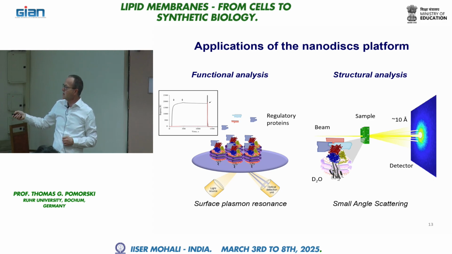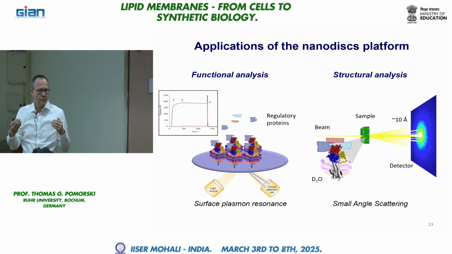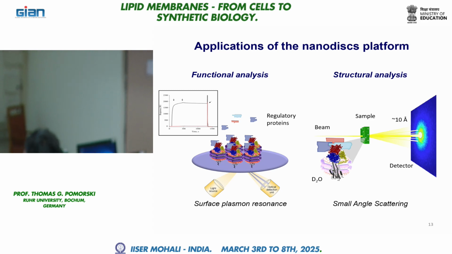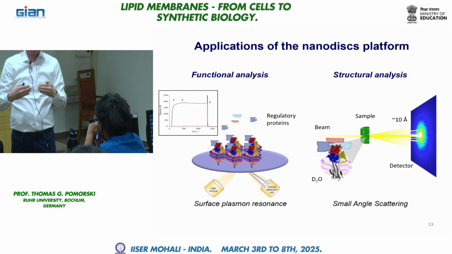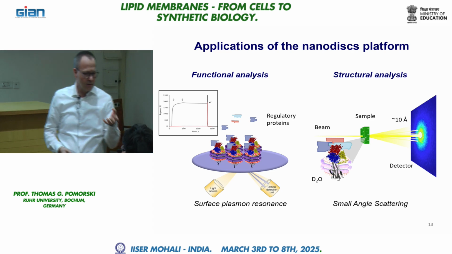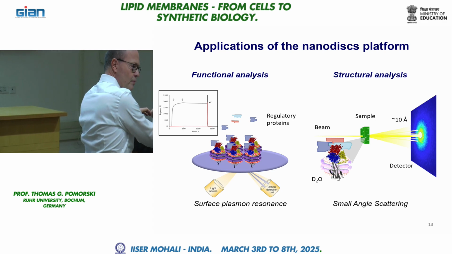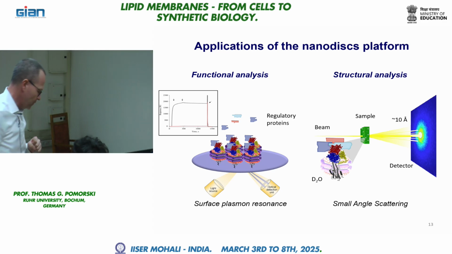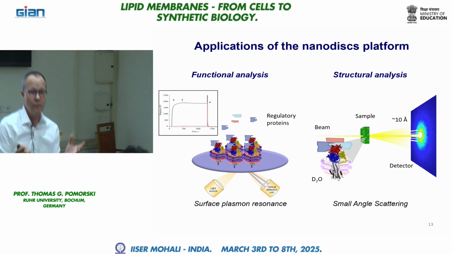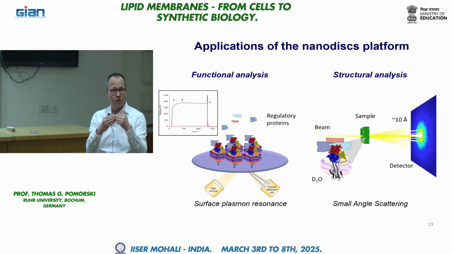Or you can do, for instance, scattering techniques. So you can use electron scattering, neutron scattering, and you can get information because you can make an assumption how the particles should look or could look. You model this and you get a scattering pattern. Then you compare this scattering pattern with the scattering pattern that you have obtained, and that will give you an idea whether, for instance, your protein is in a complex like that, or maybe is in a complex more like that, because the structure will be different for this particle compared to this particle. And this allows you also very nice protein-protein interaction structural studies.